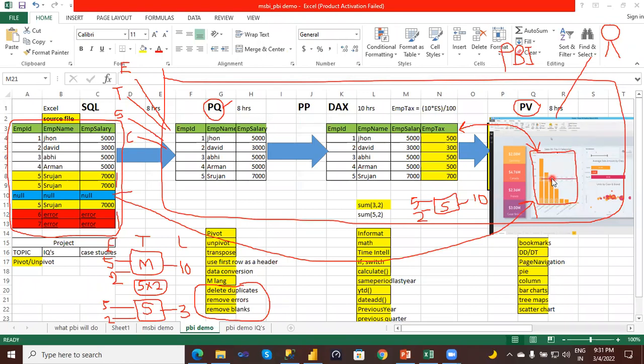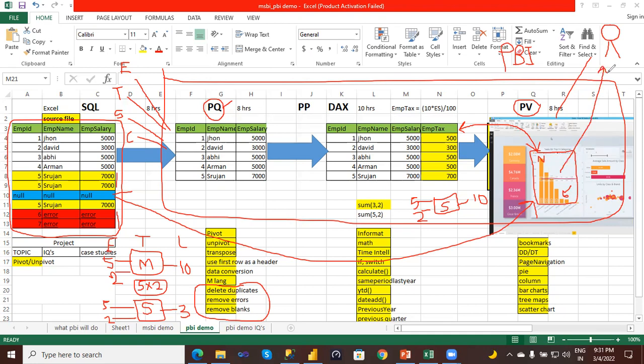With these reports, they will understand how their business is running in the different regions. For example, in the north region business is good, in the south region business is not good. That is understood by the client.